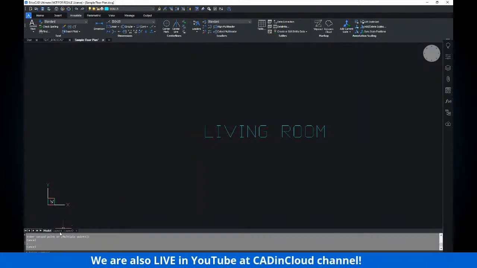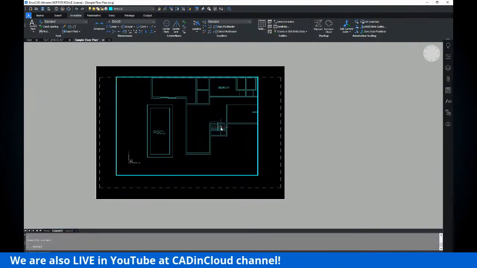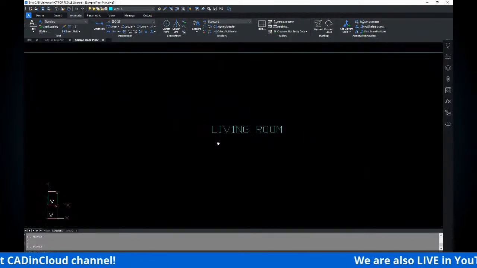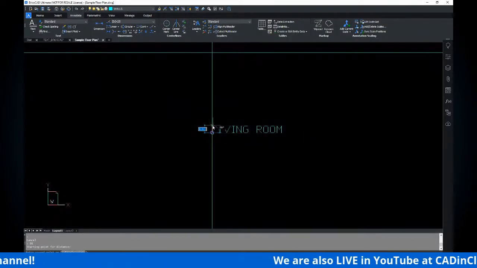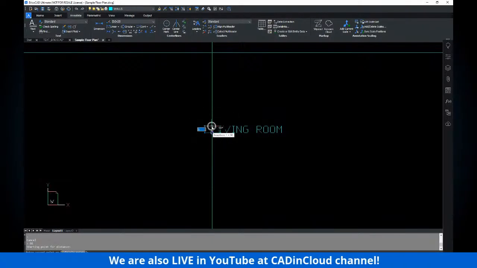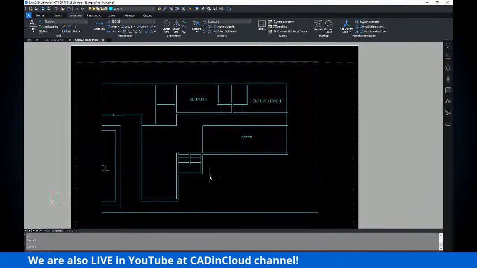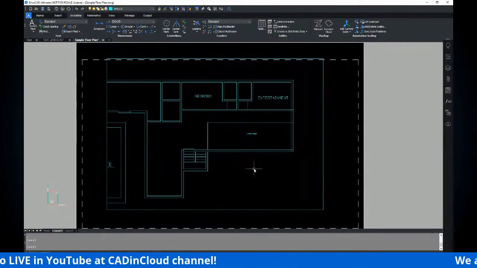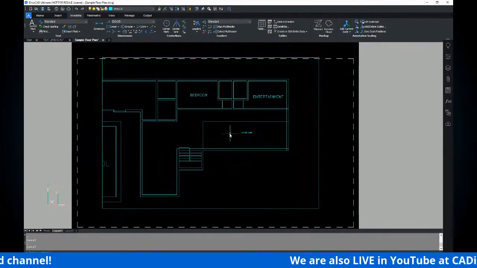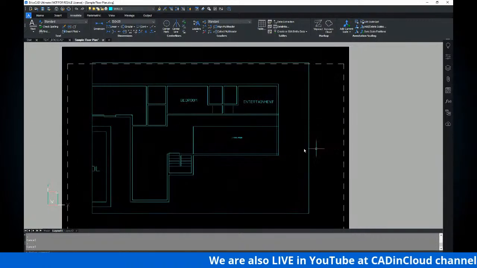But on the layout space, if you use 1:100, this will be measured 1 millimeter. It should be 2.5, actually. By the way, we use 2 millimeter as the measurement.